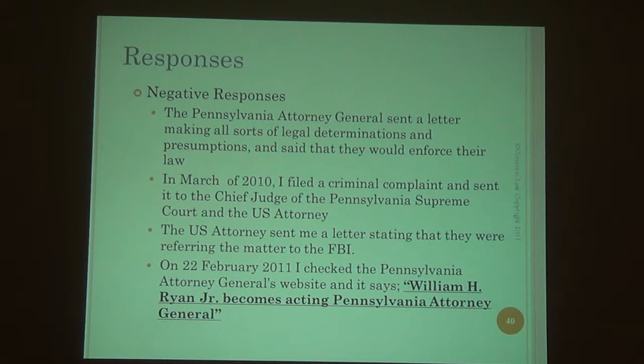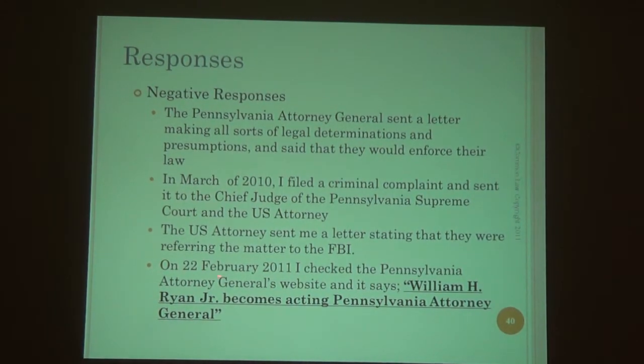And it had all of their little stamps on it. They sent me back my letter that I sent them. Great evidence. It had little stamps and stuff on it showing they'd received it and all that. So it was great evidence. So I went and attached all of that stuff to a criminal complaint and sent it to the Chief Judge of the Pennsylvania Supreme Court and the U.S. Attorney. And a couple of weeks later, the U.S. Attorney sends me a letter back saying they'd referred the matter to the FBI.